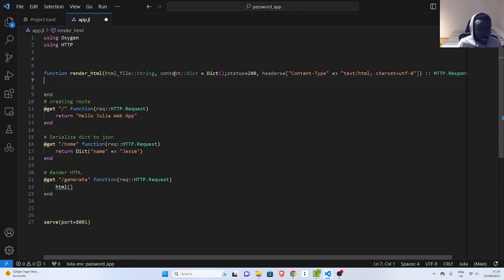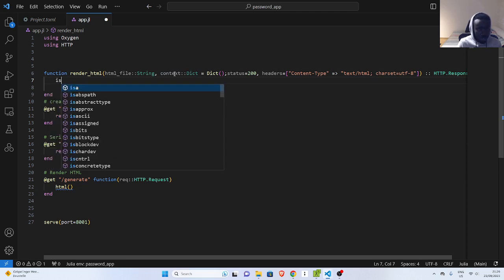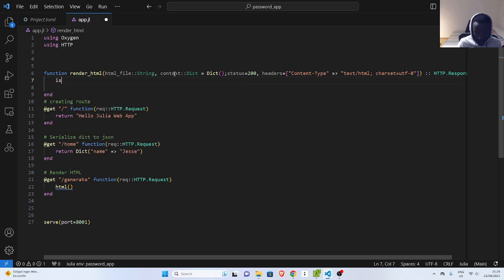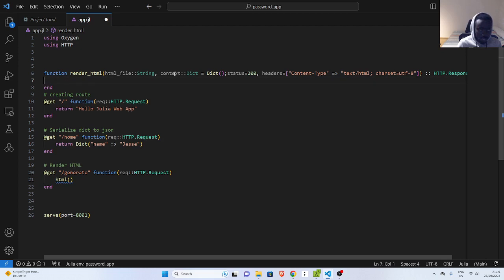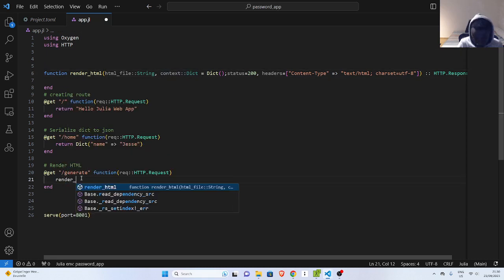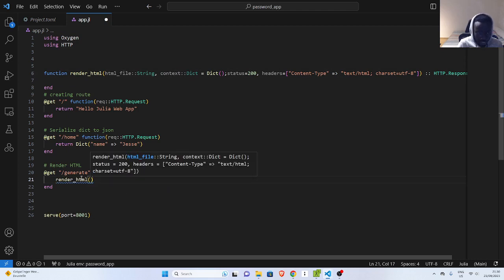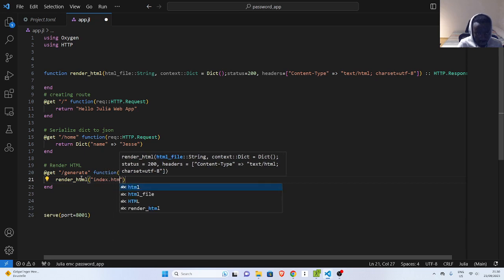So what I will do simply is that I'm going to say that, okay, if we can say that it's content, because we are passing in, we can just simply do it like this. We will add these ones later so that you see the approach. So let's save this one. We want to be able to do this. So let's say render HTML. Then with this render HTML, in case I have my HTML, I can pass in here. So let's say index.html, right?